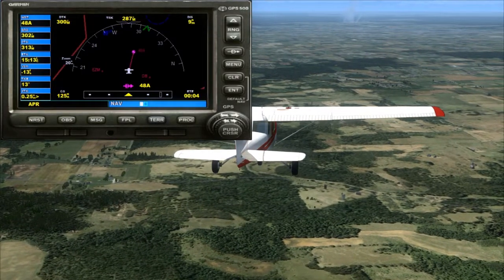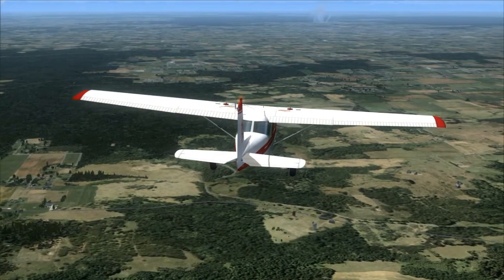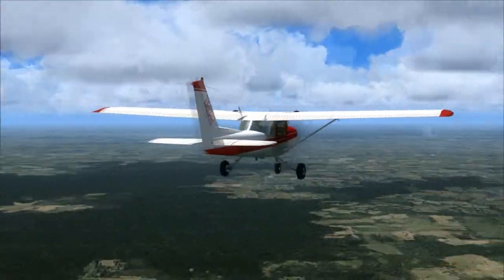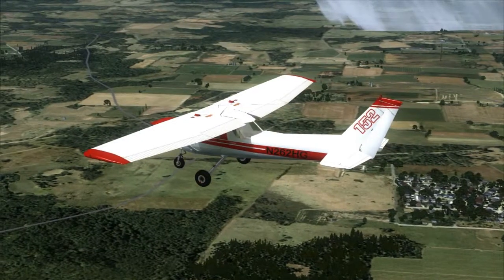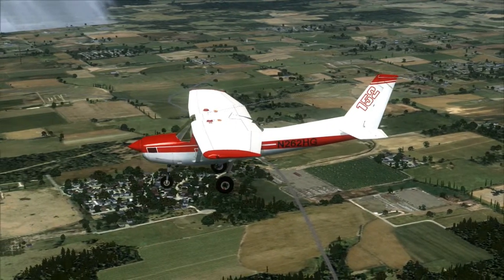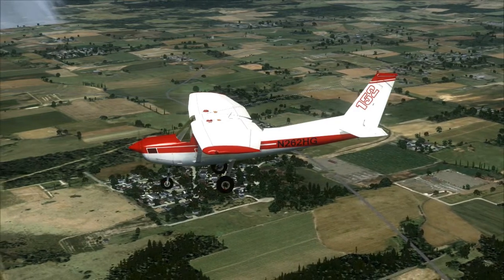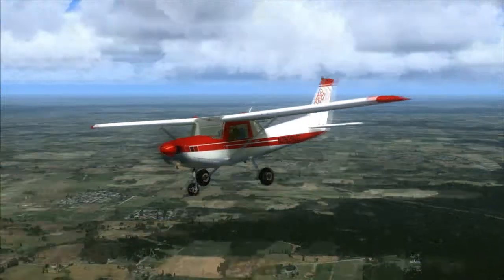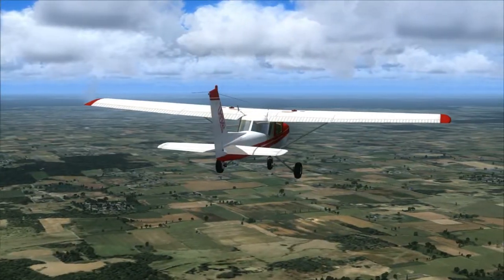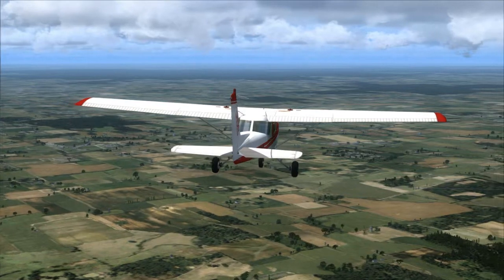Take a look at that again. Alright. Now let's take a look at the sectional chart over here and see if I can figure out where the heck I am. Just to get a general knowledge of this area. There's a road running through there and it meets up with... Okay, nope, this is just a road there. Radio tower there, some more roads there, so let's take a look for a radio tower right there. Dexter. I think we're over Dexter. Probably around the town of Dexter. That's just a rough estimation of where I am. Probably not around there, but rough estimation.